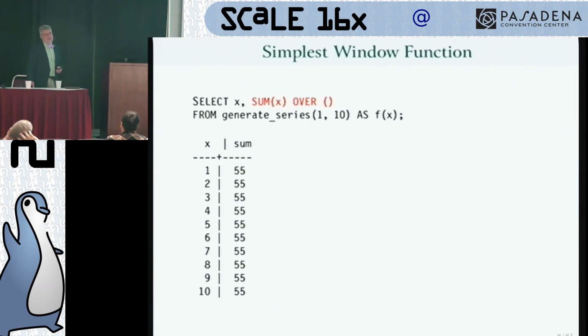And in fact, I don't even think explain would tell you. You'd have to look at the C code to see whether, when we realize that the frame clause is going to affect all the rows the same, it would be pretty easy if you look at the code because you'd see a parameter that said all the same or something like that. But I've never looked at the code. Other questions?